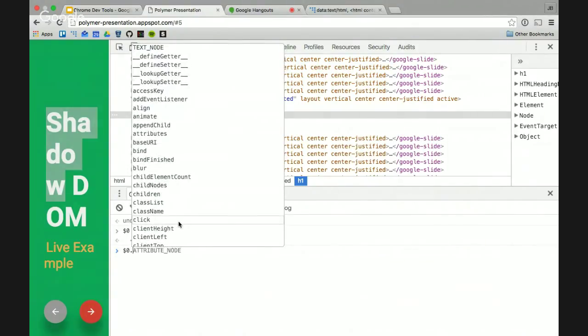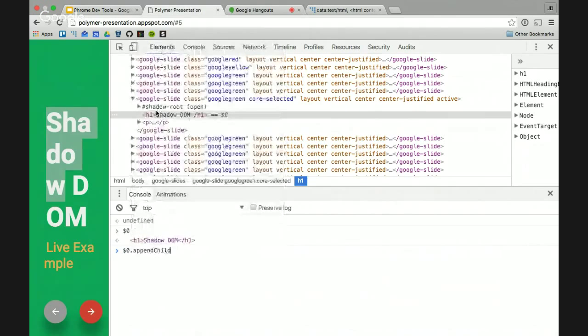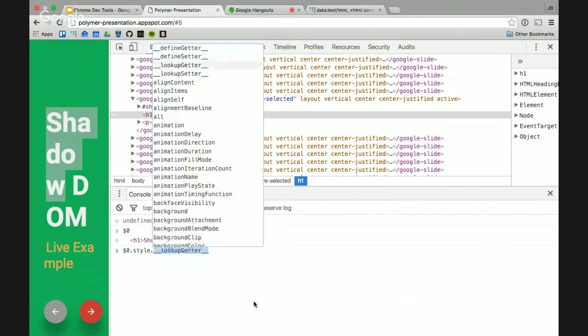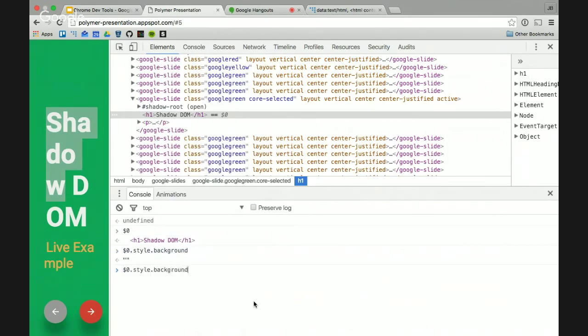In Polymer, we use this a lot because everything is a DOM element, pretty much. You can access things like appendChild, so you could add a child to an H1 element. Shouldn't do that. You could say style dot background equals, I think it's a string, black.